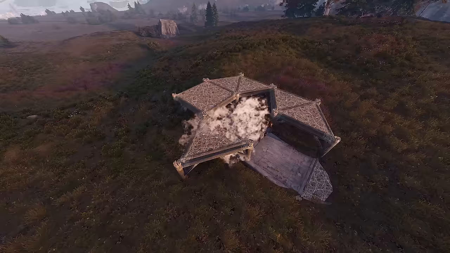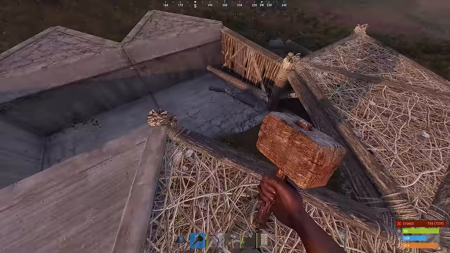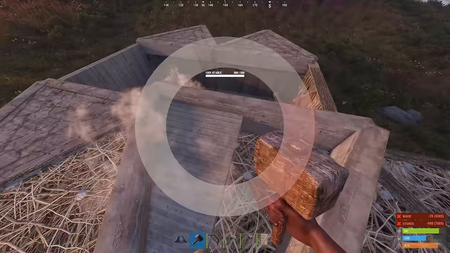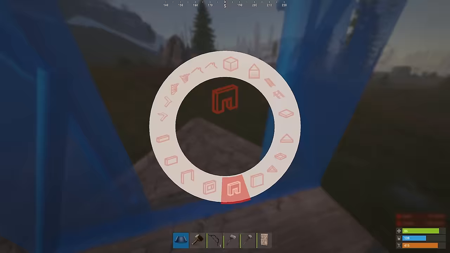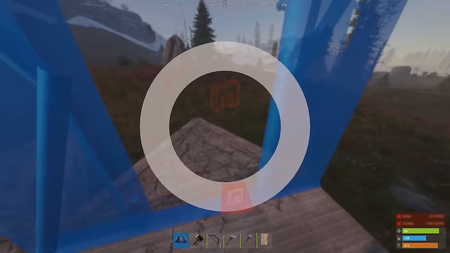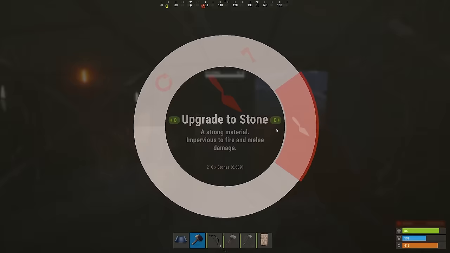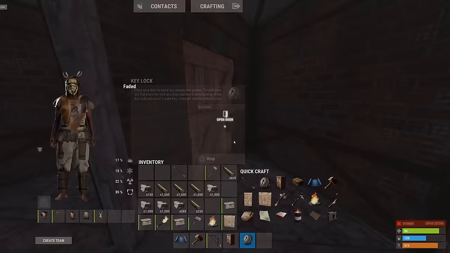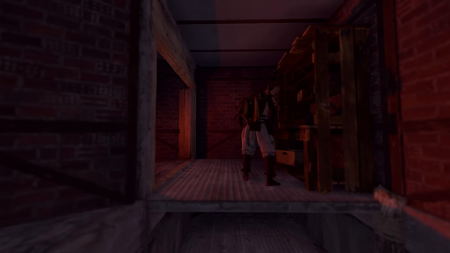Now just simply place your foundations and half walls on the sides and upgrade everything as shown in the video. Now place this floor in the exact same spot as I did and wall in your base. Place your TC in this corner, and now you can start slapping down your deployables.